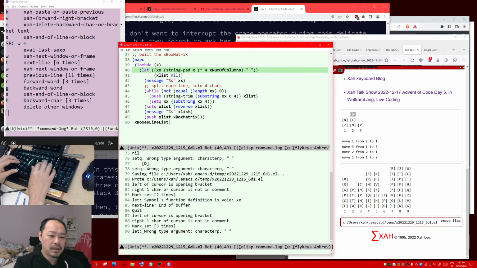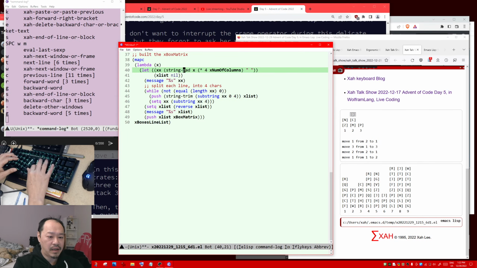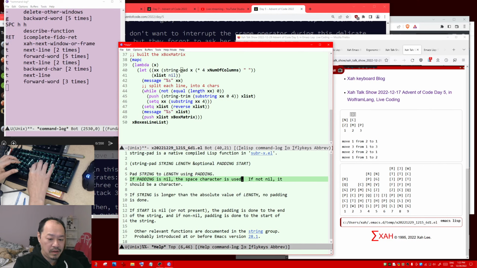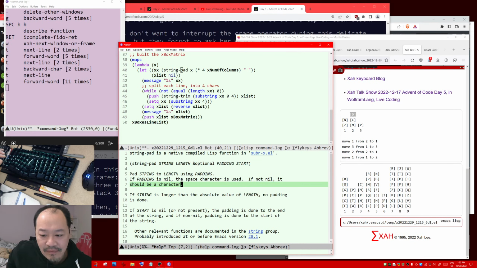So what is with the string-pad? Padding: if padding is nil, the space character is used. If not nil, it should be a character. That's a problem, you see?